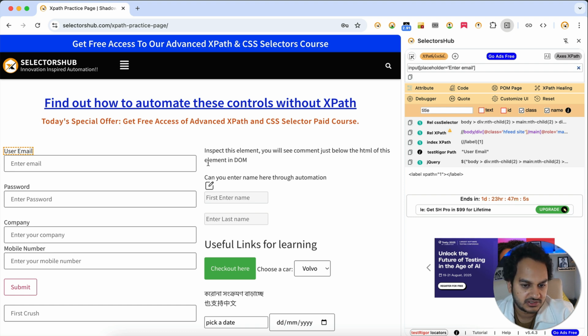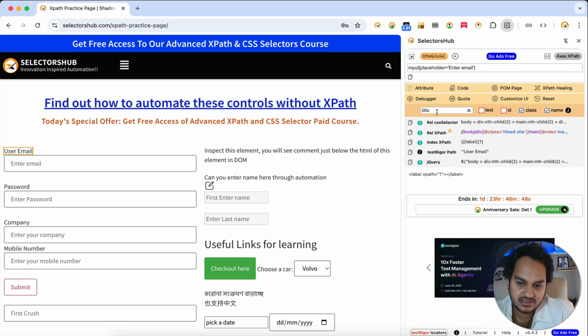Okay, so this will help you guys to generate XPath with a particular attribute and without any attribute. These are shortcuts. Here you can pass the name of the attribute with which you want to generate. If you pass any attribute name here, that will have the top preference. If that attribute is not available for the inspected element in the DOM, then it will go for some other attribute.